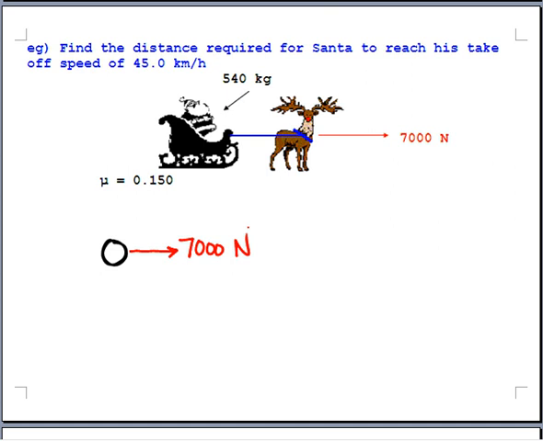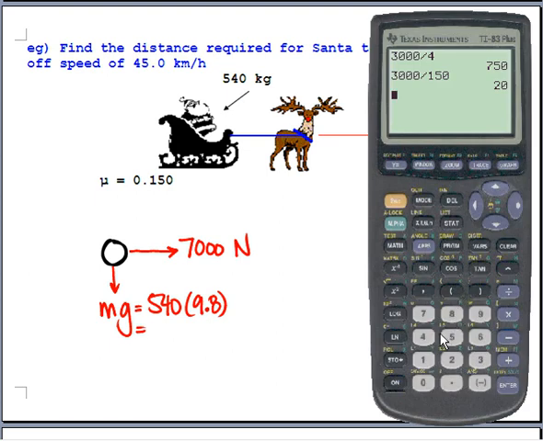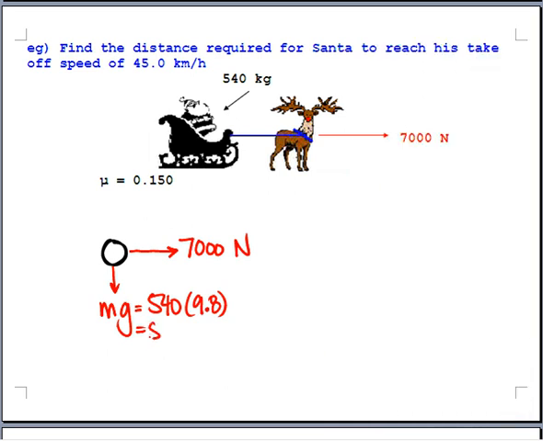And then we want to go through the other sort of usual suspects. What other forces are acting on Santa in a sleigh sitting on maybe the roof of somebody's house? Well, there's going to be gravity, m times g, and we know his mass. We know gravitational field strength on this planet is 9.8. So we can quickly get that number on our calculator. 5292. So there's that many newtons pulling down.